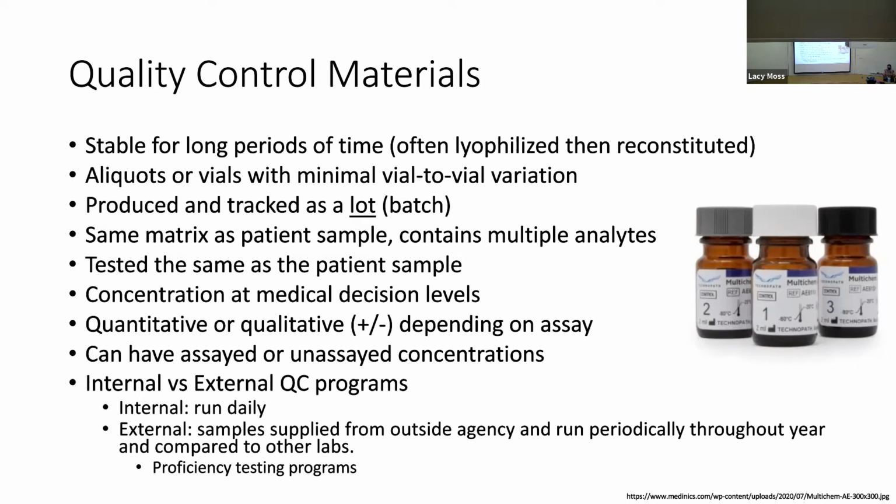So some of it's just cost. If you're a small lab that doesn't run this very often, it's probably more economical to buy the assayed one, so you don't have to waste reagent or QC material assaying it yourself and setting up the QC ranges. A lot of decisions in the clinical lab come down to economics.